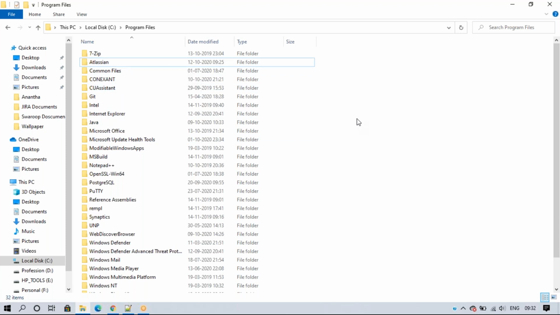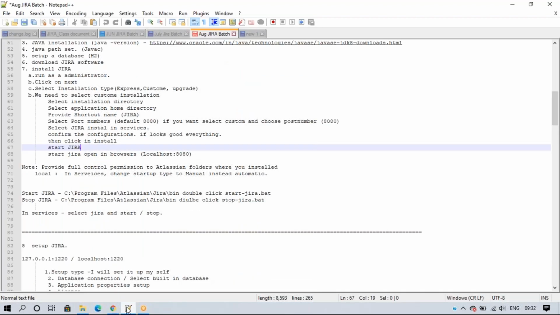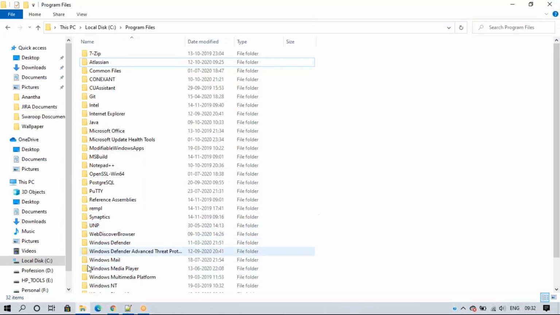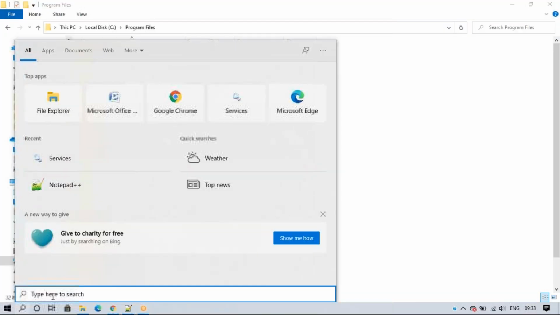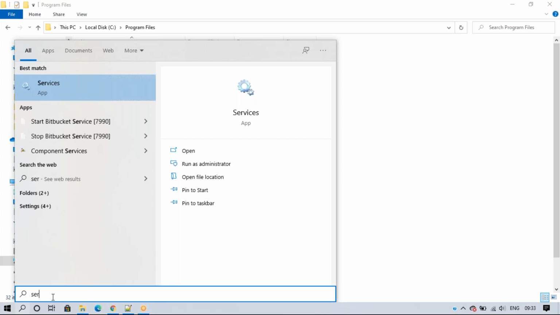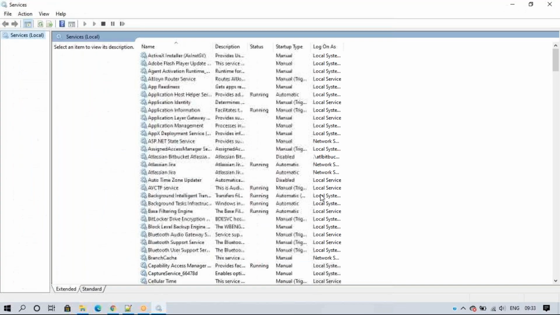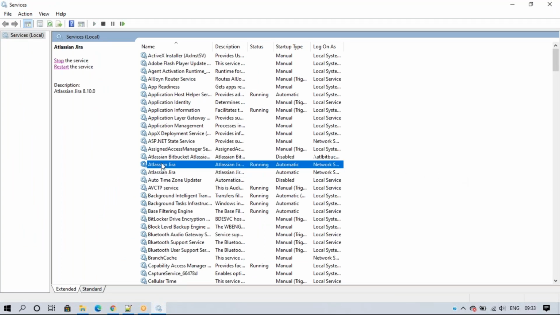Okay, and you just check whether your Jira installation is in your services or not. So just open the services, and we also need to check whether it is working or not. Obviously, you will have these Atlas and Jira options, but in your case only one will show because I already have another Jira.